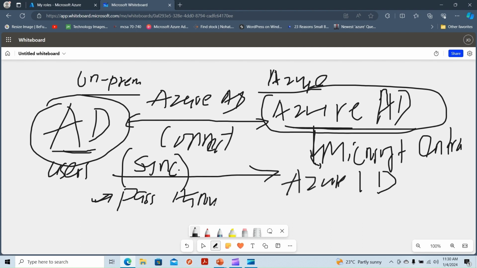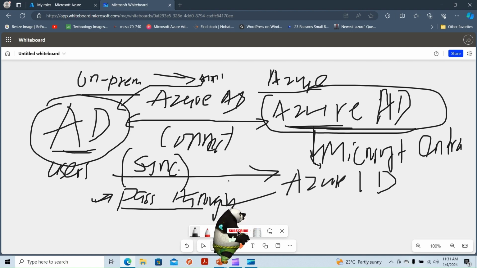With pass-through authentication, when a user signs into your cloud application, they don't get authorized directly on the Azure AD. The authorization goes back to the on-prem AD, which checks if that user's token is valid. If it is okay, it's transmitted to the Azure AD side, and then this user is given access to the cloud application that you've implemented.